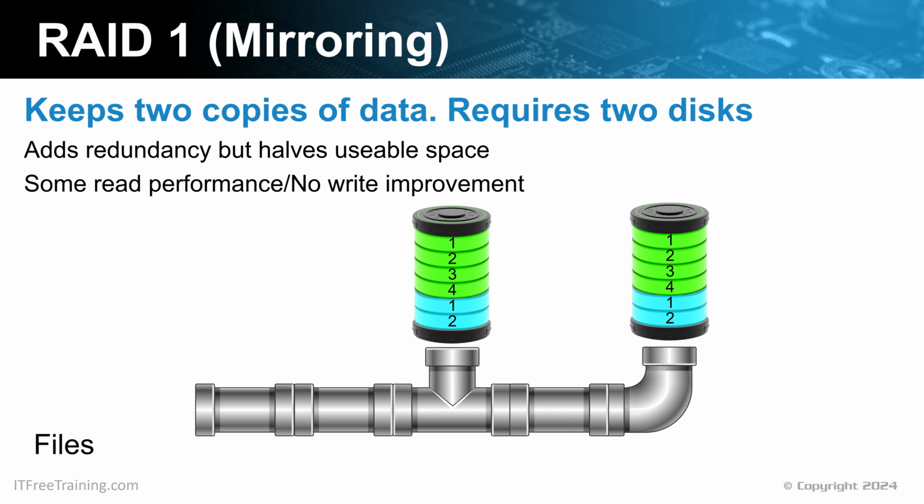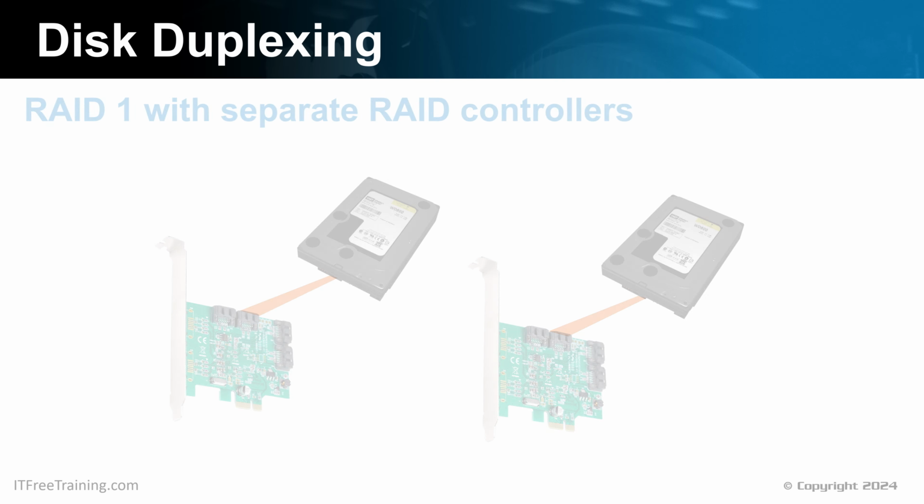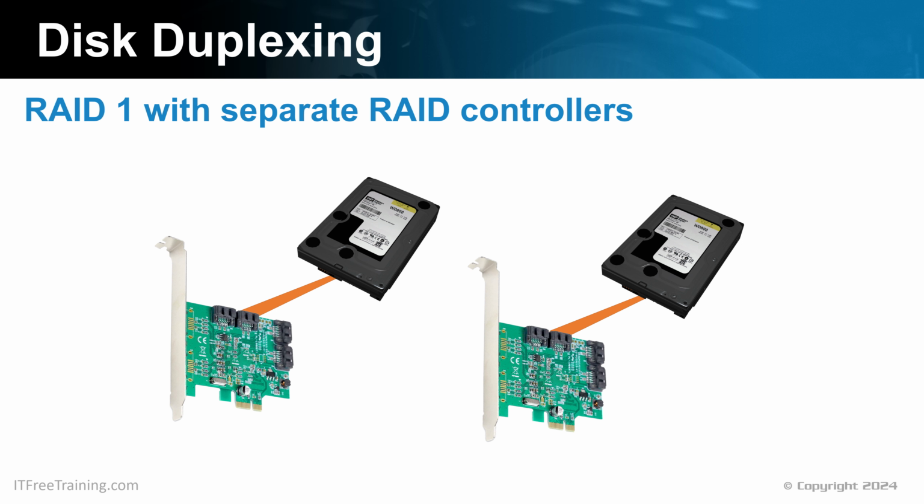Generally, when using RAID, you will use the one controller. However, RAID 1 can be implemented using 2 controllers. When RAID 1 is implemented using separate RAID controllers, this is referred to as disk duplexing. This is in the CompTIA study guide. However, in the real world, I don't think you will ever come across it. In a data center, maybe, but nowadays, even in a data center, this is unlikely since there are different and better solutions available. By adding a second RAID controller, you are effectively adding redundancy to the controller.